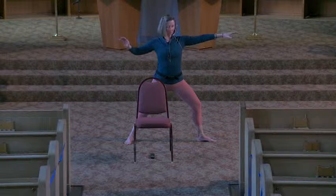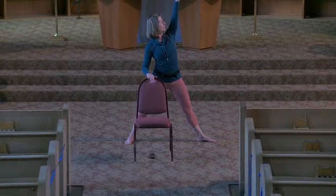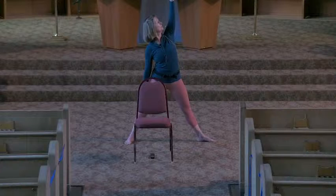And we're going to come into reverse triangle pose. You may use the chair if you like, palm to the ceiling. You're going to straighten that front leg and lifting that right arm skyward. Use the chair if you need to. Firm up both legs here. They will hold you in this triangle pose. Tailbone draws to the earth. Breathe deep.